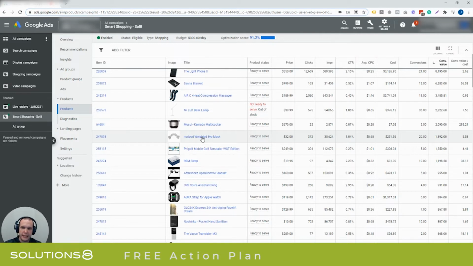This is simply the ad that was used to bring the person to the website, but that doesn't mean that was a product that was sold. So this is just the ad. Think of it like ad copy. This is the ad bringing the person to the site. And then they possibly look at that and say, I don't really want that. I found something else, or I found 2 or 3 or 4 items that I wanted instead.